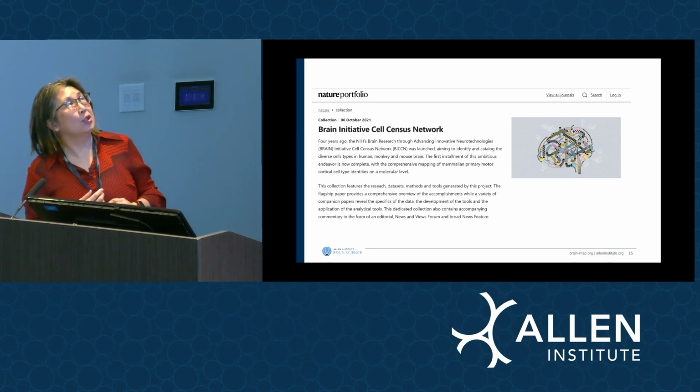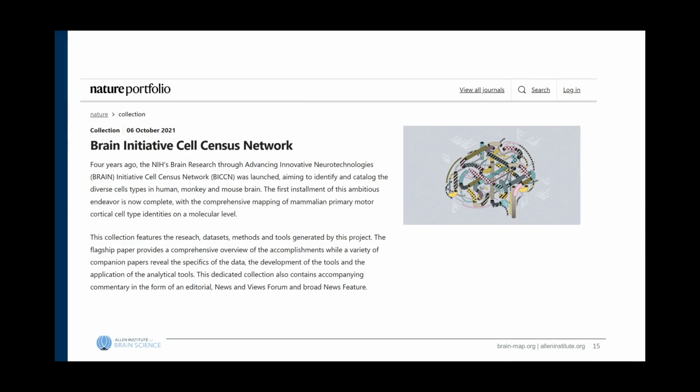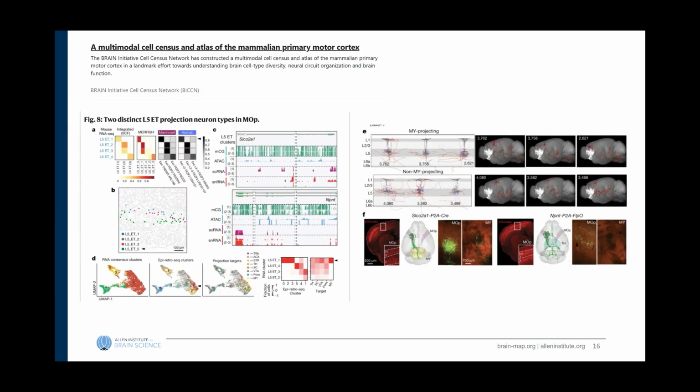The Brain Initiative has a program called BICCN, the Brain Cell Census Network. Towards the end of 2021, it had this big data package on the motor cortex, and practically all my slides are showing screenshots and figures from that paper. Where the CCF starts to come into play is for groups doing whole brain morphology. There's the ability to map morphology from all these different brains into a single framework so you can do comparison.